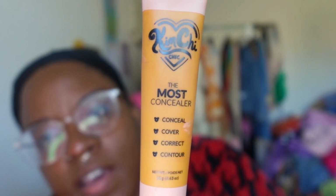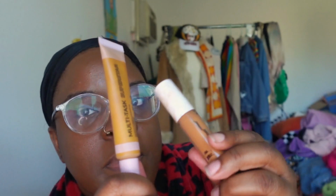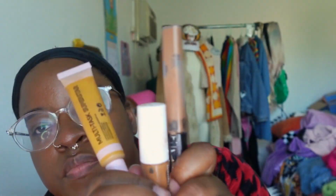Your favorite concealer. This one is more yellow based. And then I also have my e.l.f. one. It's more like regular orangey concealer. So I might just mix these two and use them on my face. I also have the Fit Me concealer. This is the most natural one if I'm going for a natural beat. But I've noticed this one doesn't have good coverage. It just has good pigment. So sometimes I just mix all three depending on my mood.